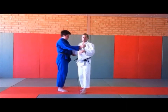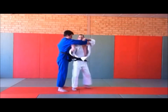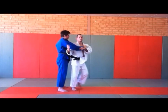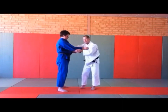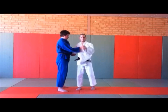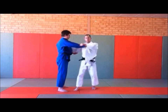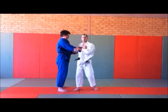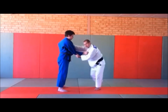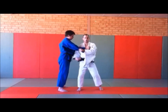Now this first step is so important. It's your level changer. You've always heard your coach or sensei say, bend your knees, bend your knees, bend your knees. And you find that sometimes you come in for throws and then you bend your knees. Well, it's too late. You should be bending your knee. This first step is the leveler. It determines how low your entire technique's going to be. If I come in with this leg straight, my whole technique's not going to work. I need to come in low. So to come in low, I'm already bending that knee. That's my level decider, you could call it.